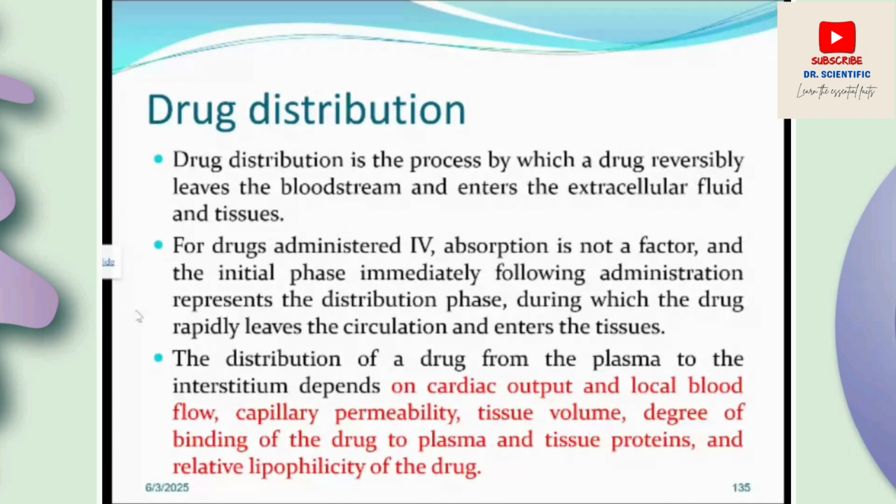So we get the answer that follows with that. If the binding is so tight, then the distribution will be less. How about lipophilicity of the drug? Drugs that are more lipophilic tend to cross the plasma membrane more easily because the plasma membrane has that lipid bilayer. Drugs that are hydrophilic don't easily pass the plasma membrane. Instead, they must go through the slits within the membrane. So if the drug is highly lipophilic, then that drug can distribute so quickly.